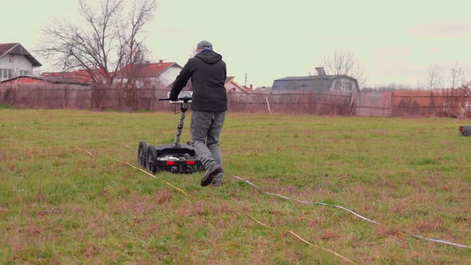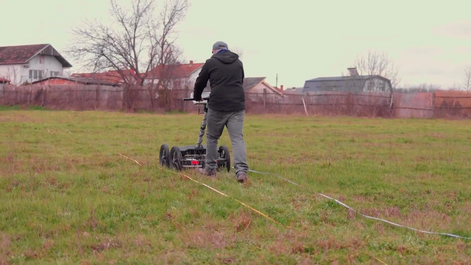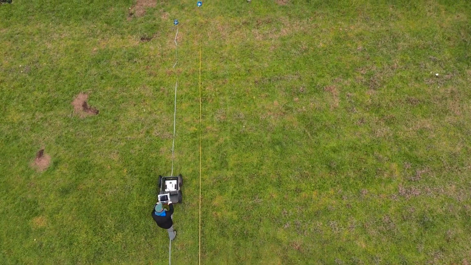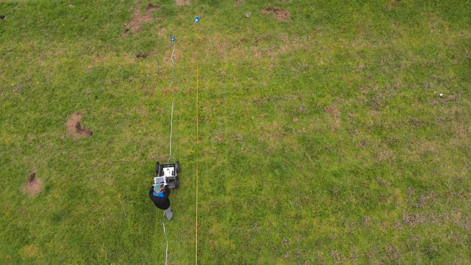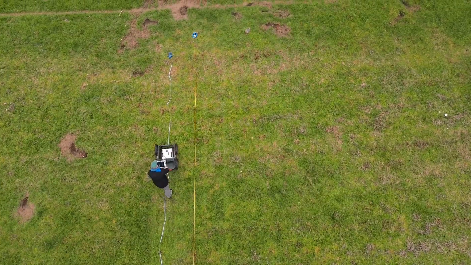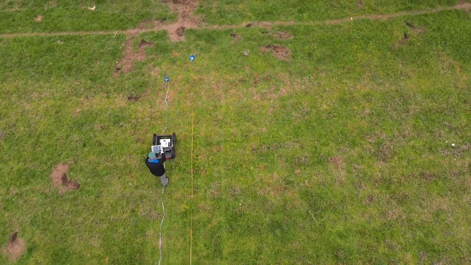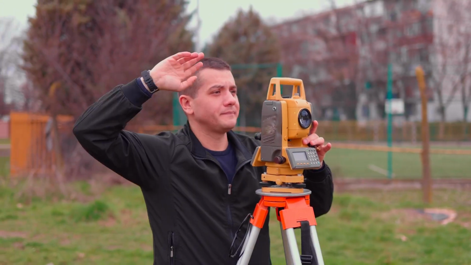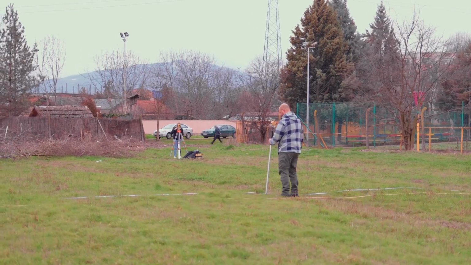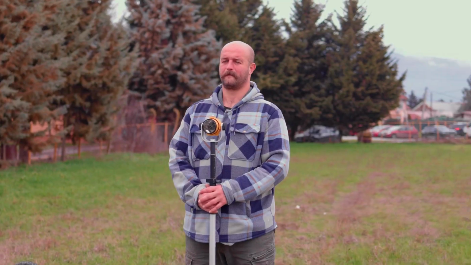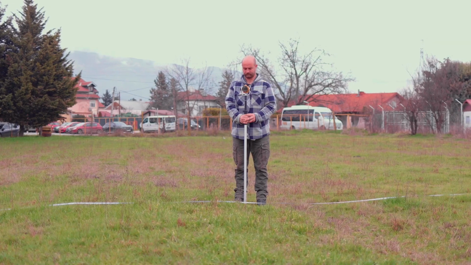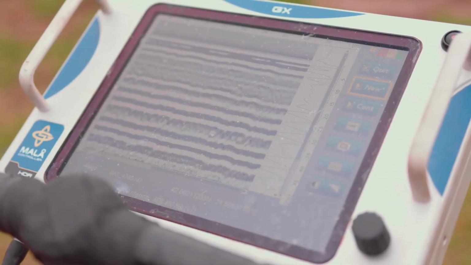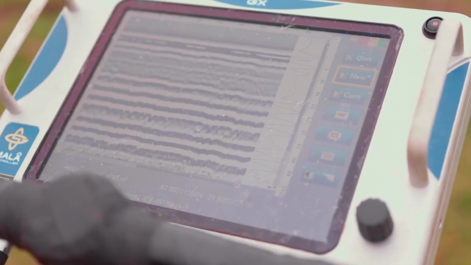In the field, the survey area is carefully divided into measured grids. These marked squares ensure systematic and accurate data collection. The GPR antenna is moved steadily along predefined lines within each grid, creating continuous subsurface profiles. At the same time, a total station or GNSS-RTK is used to precisely record the position and elevation of the survey grid. This guarantees spatial accuracy and allows the radar data to be correctly mapped and interpreted. The result is a detailed image of what lies beneath, without any excavation.